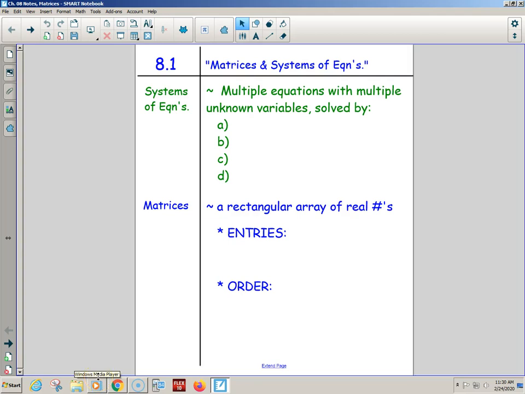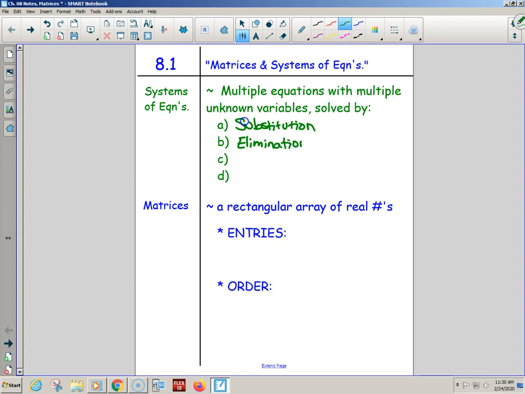Matrices and systems of equations, how do I expect you to fill these in without even having learned anything? It would be like the stuff around the... Yeah, like what? Substitution, that was 7.1. Elimination, that was 7.2. Row echelon form, and then the 7.3. It's partial fractions, that was 7.4.